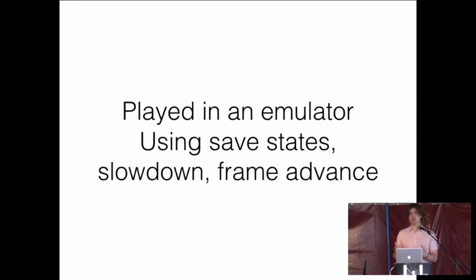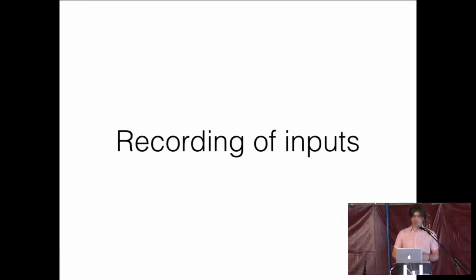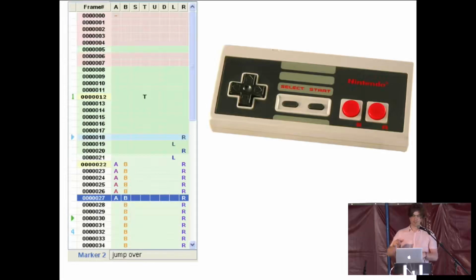The movie files that these emulators record, they don't record the screen, the output. What they do is they record the input. So if you've got a D-pad like this, it's got 8 buttons. You can imagine what we're doing is creating a piano roll on each frame. And most American games have 60 frames a second. European games have 50 frames a second. We record which buttons were pressed on that frame. So this little screen on the left here is showing 30 frames, so half a second's worth of input.